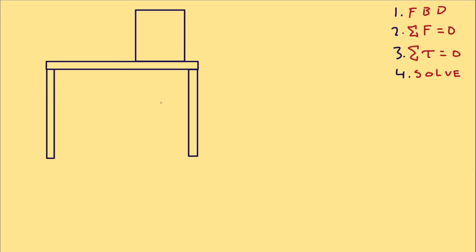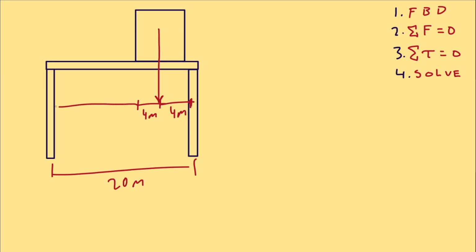First, let's measure out the distance. So, this is 4 meters because this is the center of our battery. And because of symmetry, this is 4 meters as well. If you remember, this total length was 20 meters. So that means this remaining distance from the edge of this battery to the left side support would be 12 meters. This force right here is how much the battery weighs.